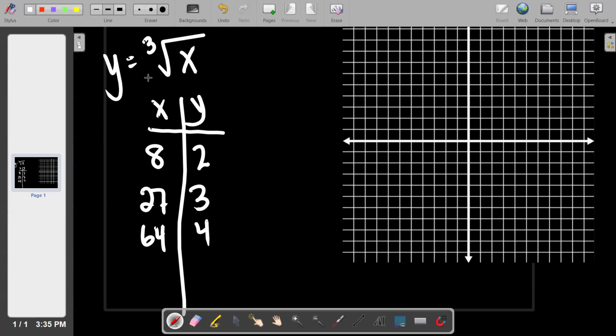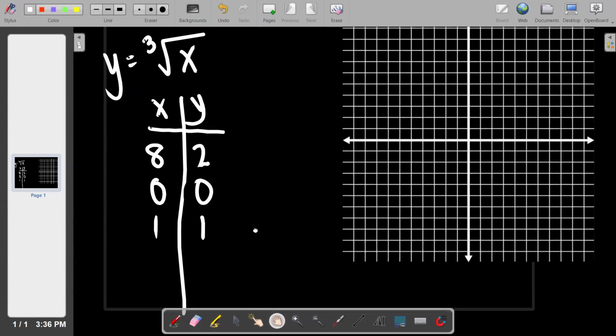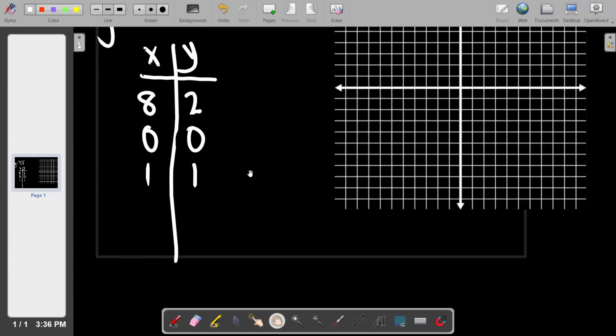Zero on this side. And I've got to get rid of these because I'm taking up precious real estate here. I do like 0 because it gives a cube root of 0. And I do like 1 because it gives a cube root of 1. You guys having a hard time? Was it me writing 1 when I said 0 that threw you off? Are there more? Yeah, it's not just the bigger ones.